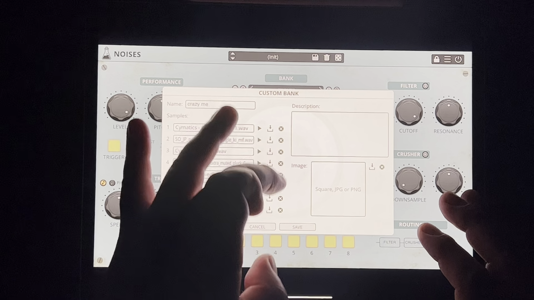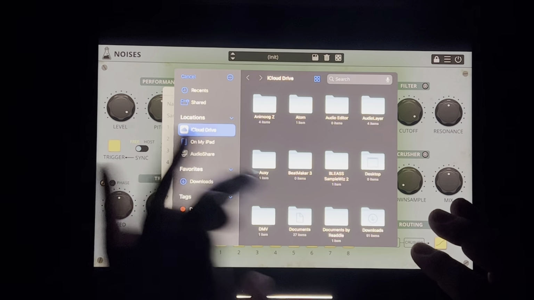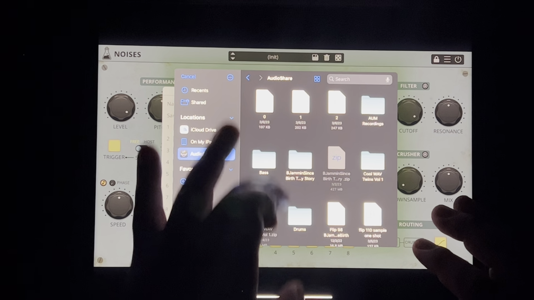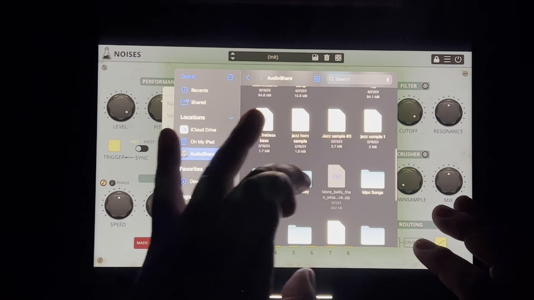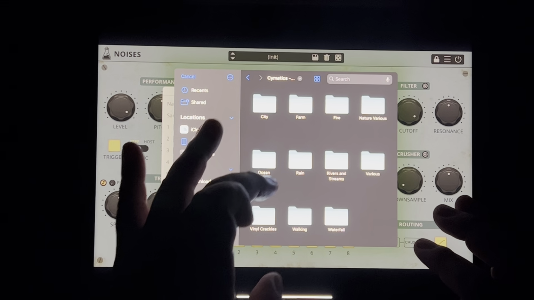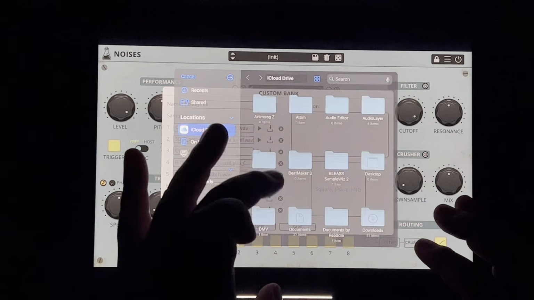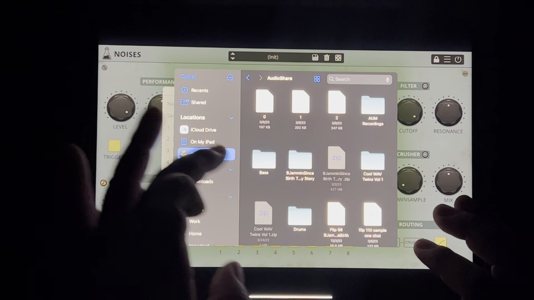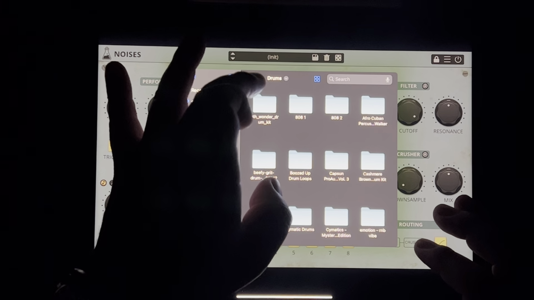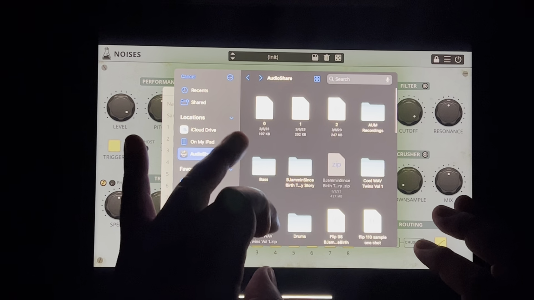Let's do one more. I want to put as many in as I can so that you can see what I'm talking about. So I'm going to grab, if you got Foley, that's the stuff to grab sometimes. So maybe some vinyl crackle. I'm just going to throw in more. I have some more Foley.